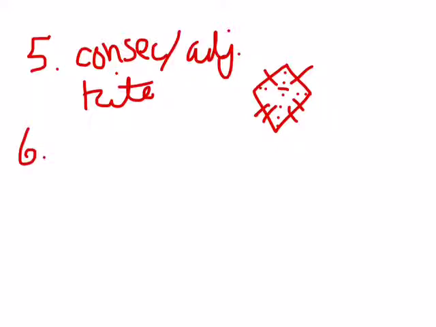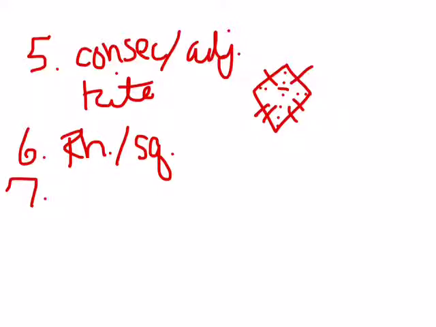6, all 4 sides congruent. That's the basic definition of a rhombus. And here's where we go to our hierarchy chart. A lot of you might have said square. No, rhombus, basic definition, all 4 sides congruent. And if it's true for a rhombus, it's also true for a square.